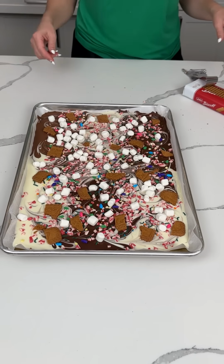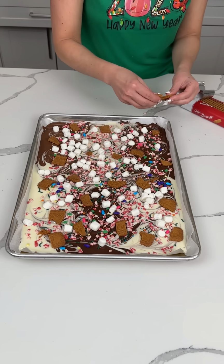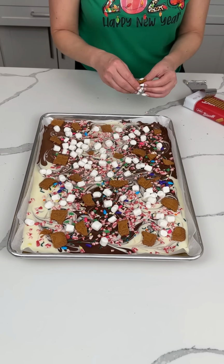Okay, let's see, that looks good. Maybe one more cookie. This looks so pretty. I feel like we need more sprinkles.